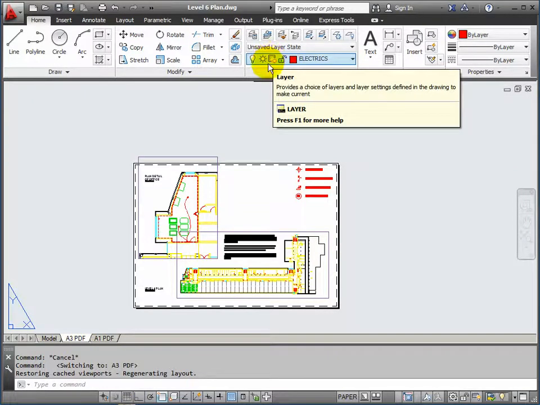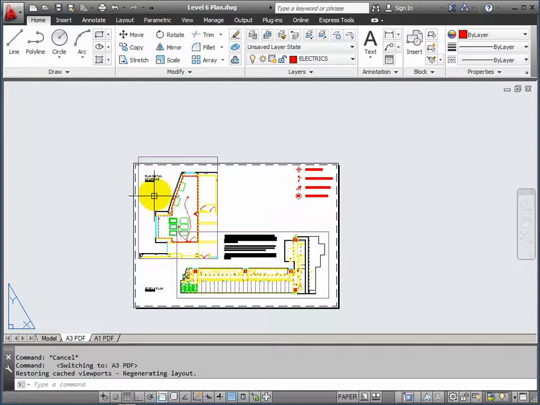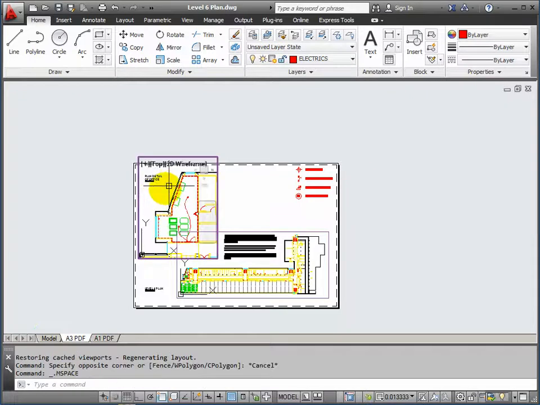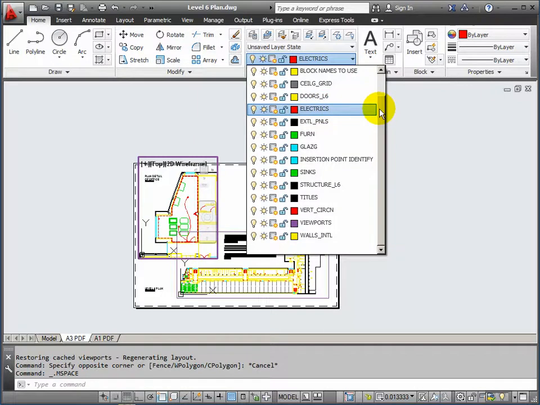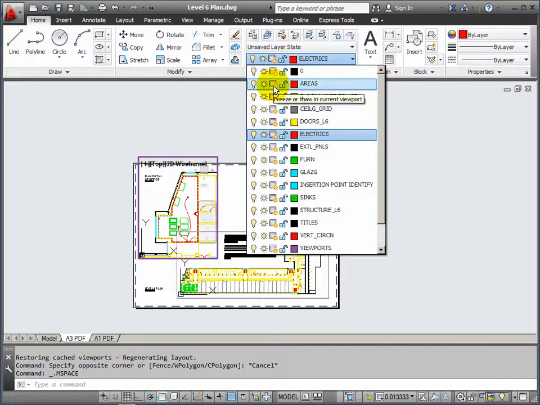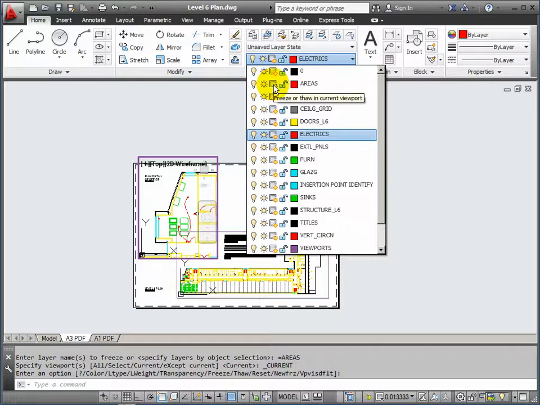Okay, and this is the magic button. So let's go into this viewport. Double click inside the viewport, and let's say I don't want to see the areas shape in this viewport. So I drop the list down and I freeze the areas layer in this viewport only. That makes things clearer.